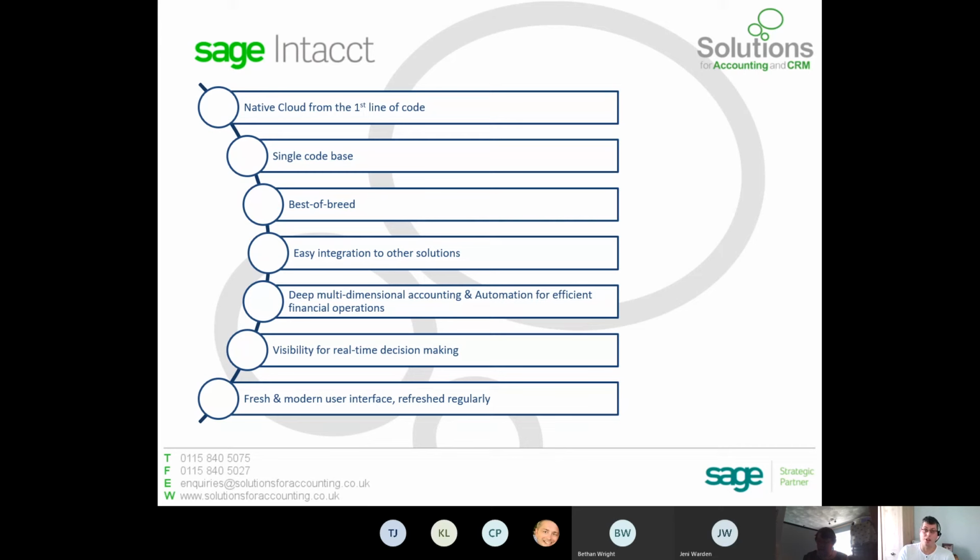So we mentioned CRM. Salesforce is that best of breed CRM product. It focuses on being a CRM product. That's what it does very well. Yes, you can put add-ons into the product and modify bits of the product, but fundamentally, that is what it's there to do. Intacct connects to something like Salesforce through an integration. And that's what we said, the ease of integration to other solutions. There's a very open, very accessible API for Intacct. It's designed to be plugged into these other best of breed solutions.